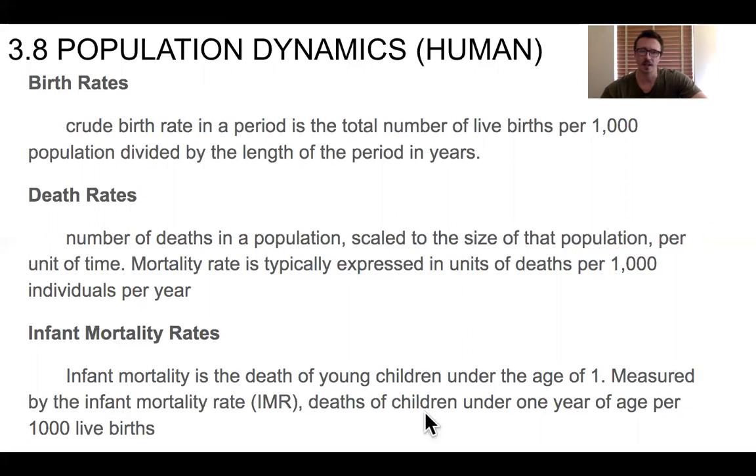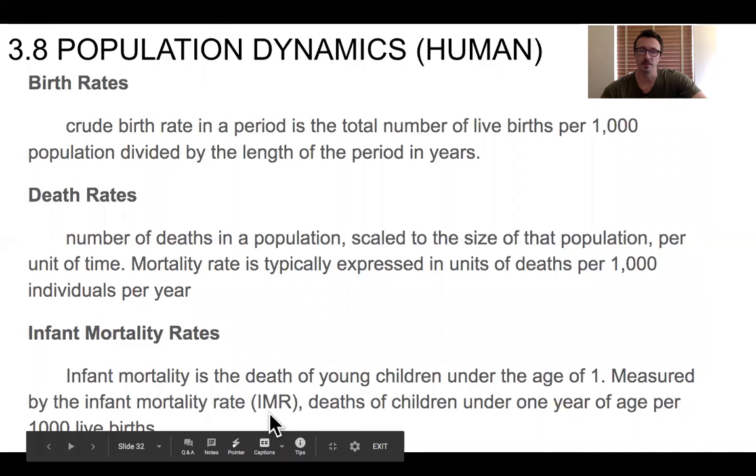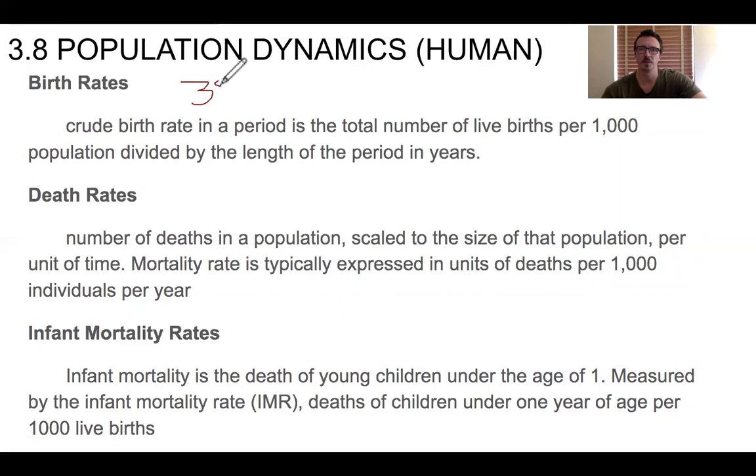Now, if I said, okay, a country has a birth rate of 3%, you think, what does that mean? Well, it means that you figure out what 3% of that total population is, and you'll figure out how many babies are being born. But that's hard to think about in your head. You're like, okay, for the United States, what's 3% of 330 million, right?